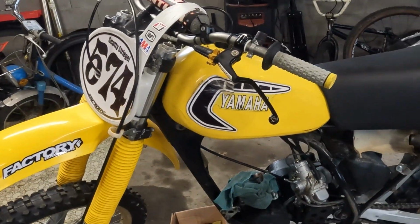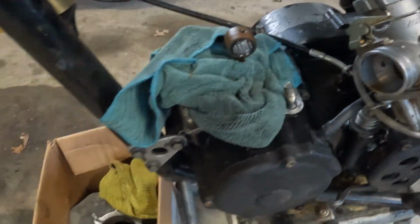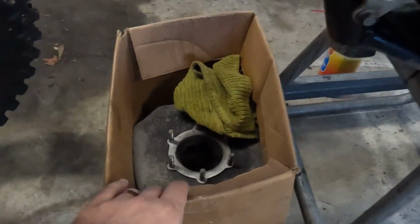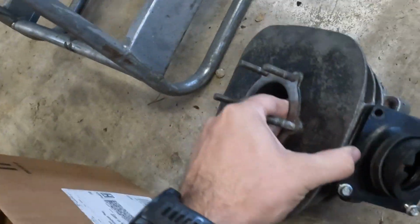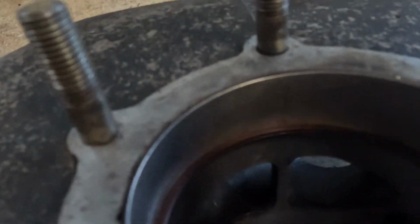But we're back to the '81 YZ250. Again, we did have to end up taking the motor apart. We got the cylinder cleaned up. Let me show you that. Here's the jug. Looks like he's got my ring in there. So we had to clean that up. And if you look in here, that exhaust port, it's got that split bridge right there. So we had to relieve that a little bit so it wasn't going to rub on the piston anymore.